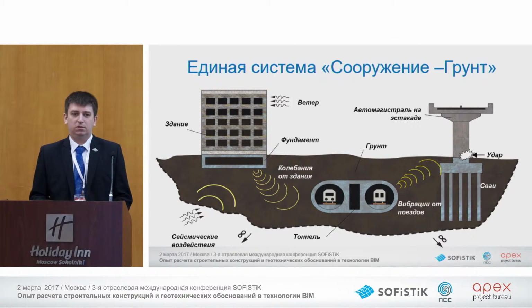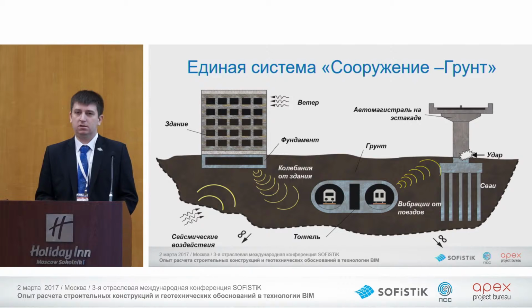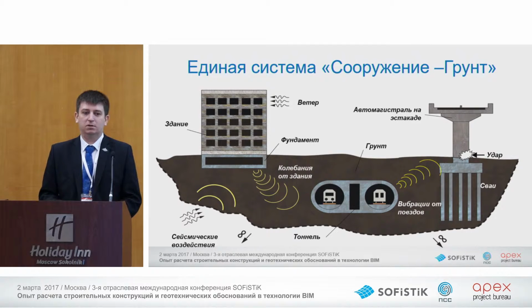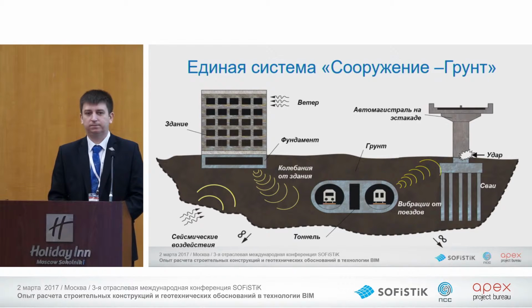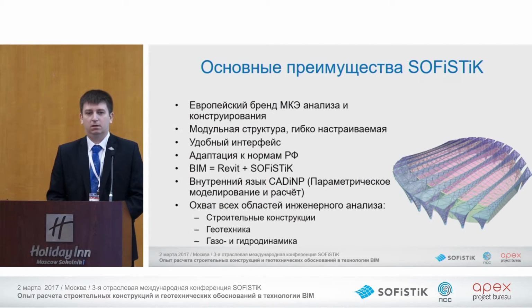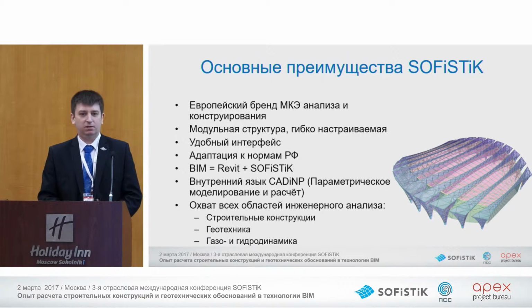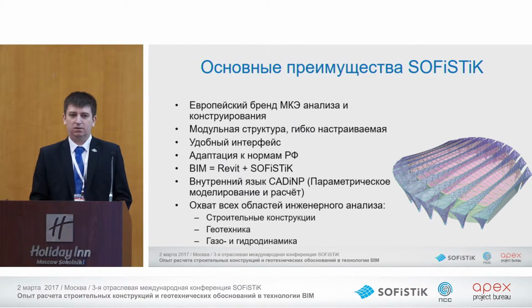The aim of the developers of SOFiSTiK was to create a unified single environment, building and soil, with underground structures and with structures above the ground level, in order to be able to take into account all impacts, wind and vibrations and so on. So what are the advantages of SOFiSTiK?